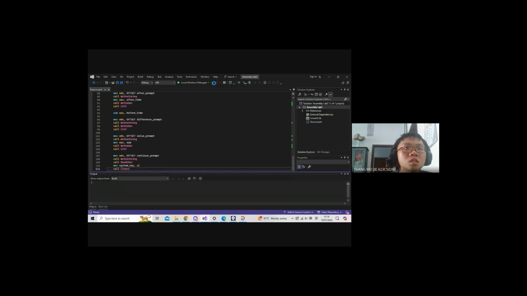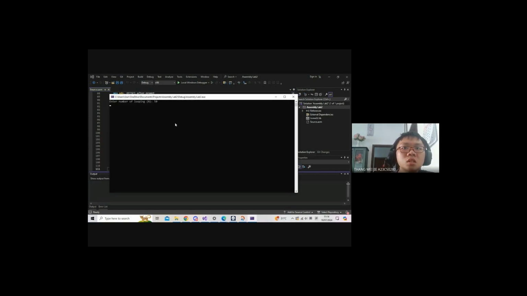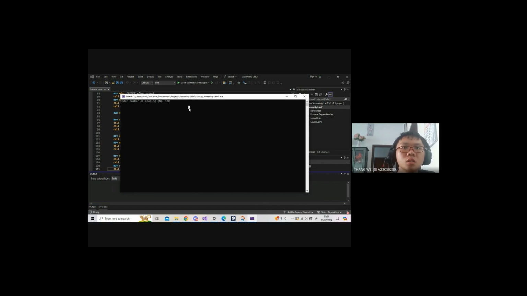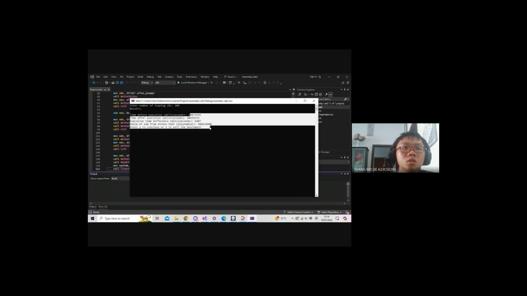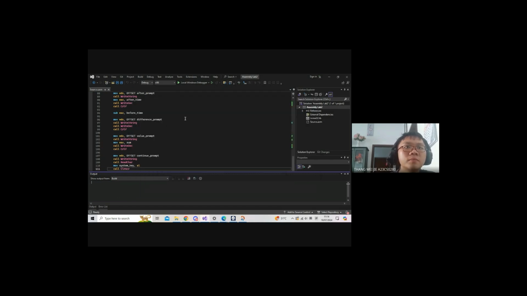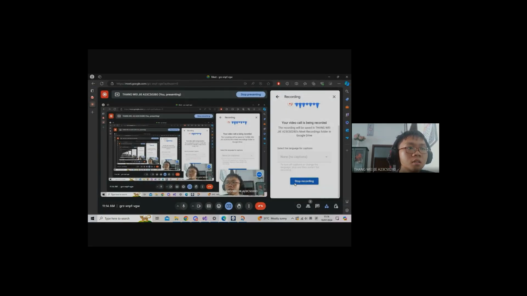So let's see this in action. If we enter 50, it will show this. If you want to continue, we can press Y, and then it'll bring us back here. Let's say we want to run it 100 times. It will show this right here, the time before execution and the time after execution, and then the execution time difference. And then if you want to quit the benchmark, we can just press N, and then it will end the program. So that's it. Thank you.